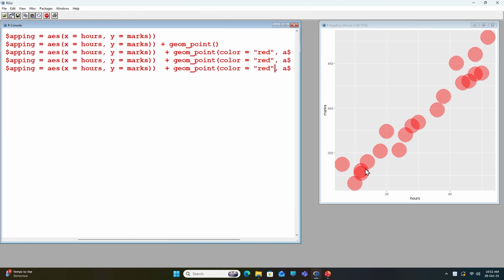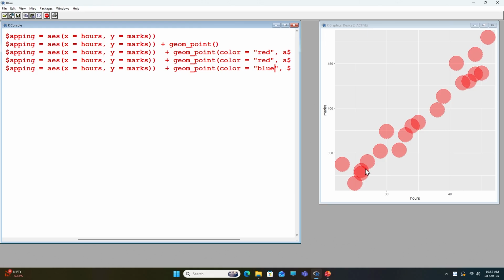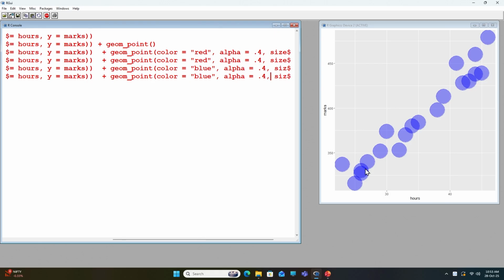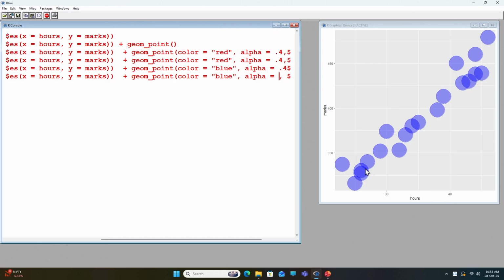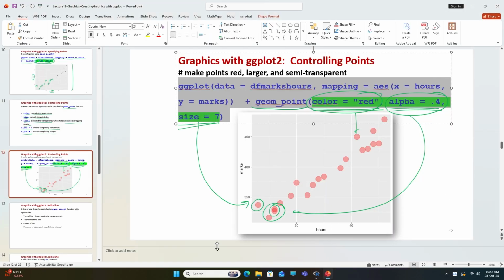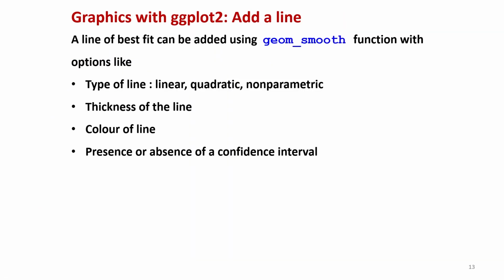And if you change the color, suppose I say blue, you can see this is now like this. And similarly, if you change the transparency level, say 1, it becomes completely opaque, you cannot see anything. So these are the different aspects of the graphic which you can control very easily in the ggplot2 package.